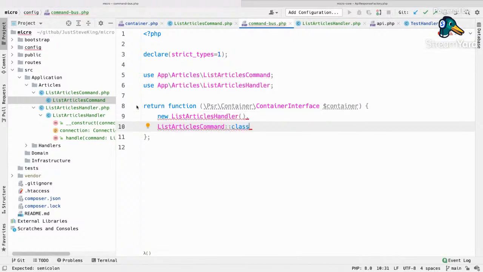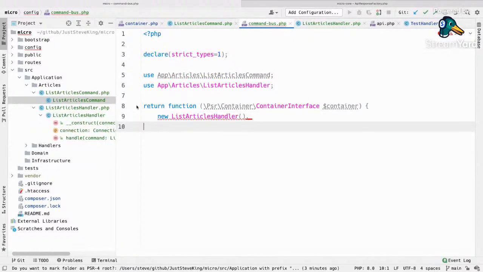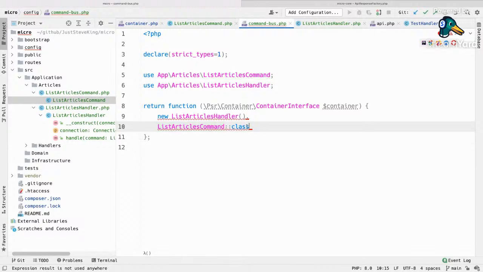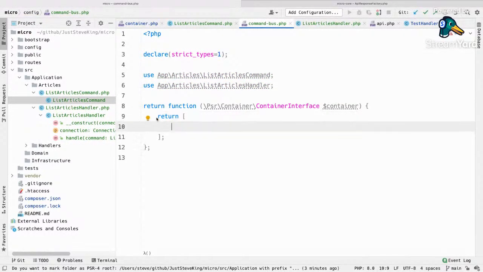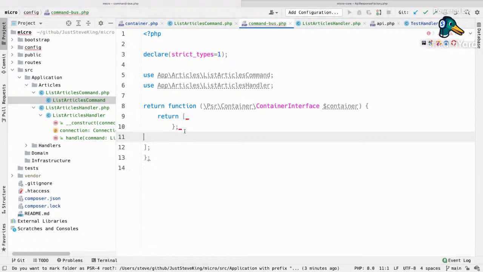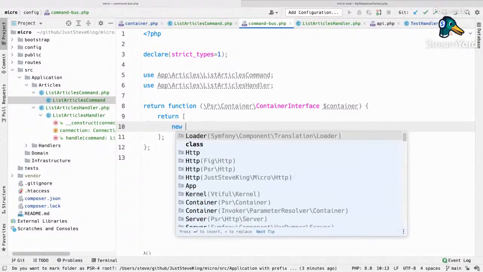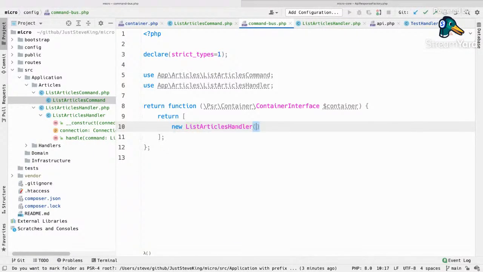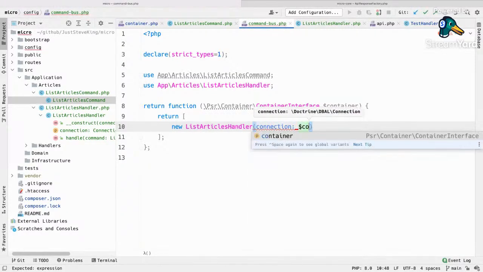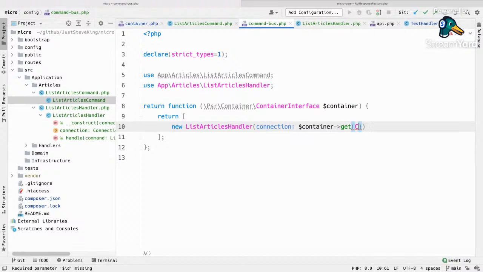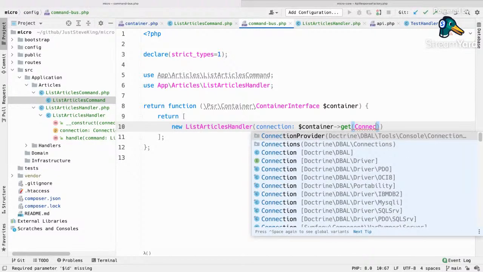And this is going to be doing that, and then we can just return a, which will have the new list articles handler, and then the connection can be container get connection.